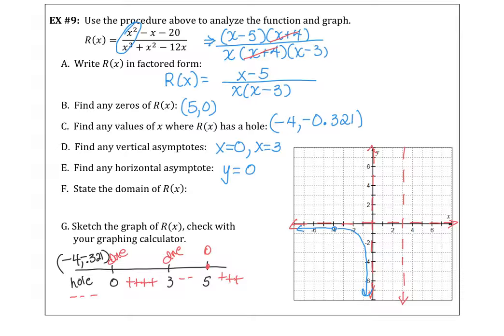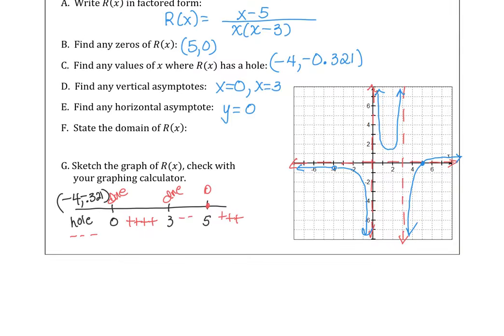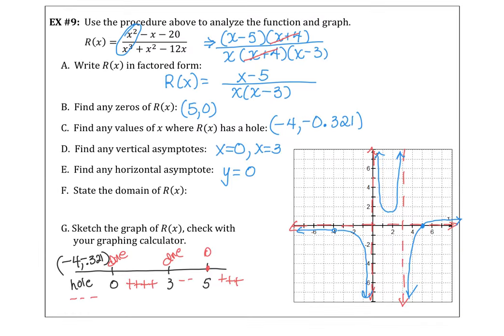So following the behavior, we don't have to know numbers, we just know that it's up here somewhere, so it's got to curve around and stay within the boundaries of the vertical asymptote. We know 5 is 0, and here's a little trick. You may have been told that you can't cross a horizontal asymptote, but that's not entirely true. In this case, you do cross the horizontal asymptote at 5, 0, and the graph stays very close to the horizontal asymptote as the values get larger and larger. I believe that's the end of this first lesson.